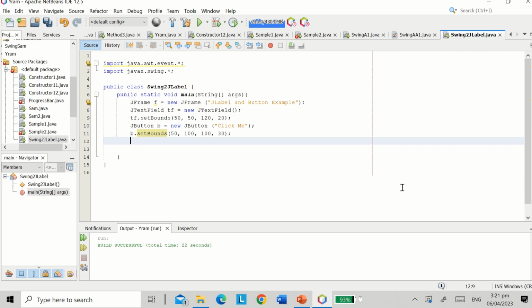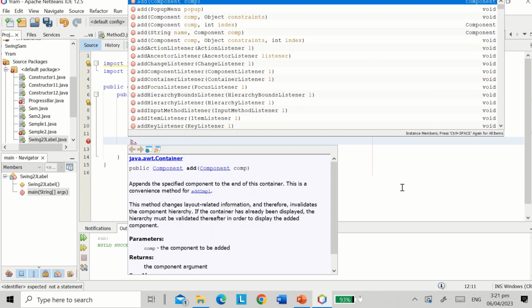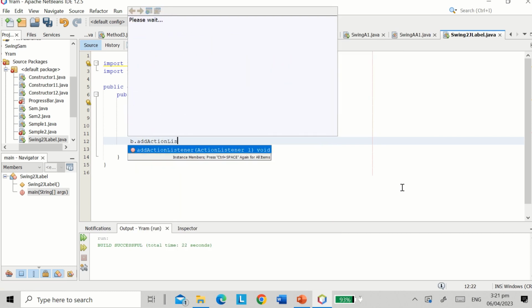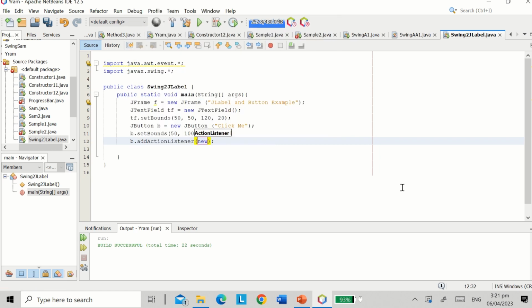And then let us have here an action listener: new ActionListener with open and close parentheses, and then an open curly brace.